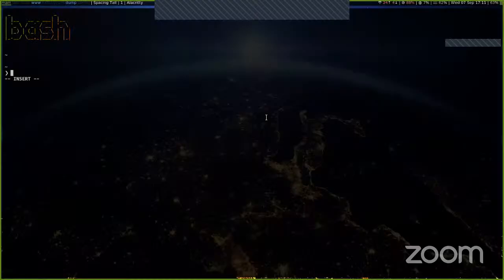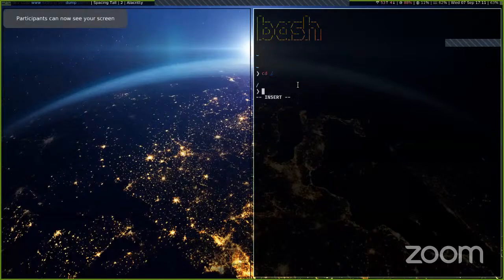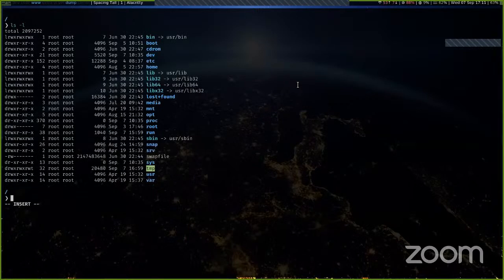Okay, let's explain using the terminal itself. So the primary hierarchy is the root directory. Whatever is in the root directory, these files are the most important files.